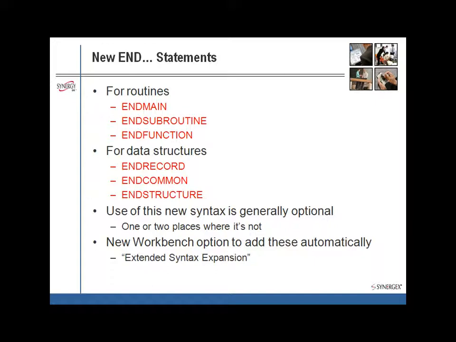There are one or two places where using these new, more explicit end statements is required. One is with something new called global structures, and we'll talk about that again in more detail in a little while. And there are also some cases when using records in a class where end record would be needed, for example. By default, Workbench syntax expansion will not insert these new keywords for you at this point in time, so that your code will remain compatible with earlier versions of Synergy. However, if you are working solely on version 9, there is now a new option in Workbench which makes it insert this new version 9 syntax for you with keyword completion.